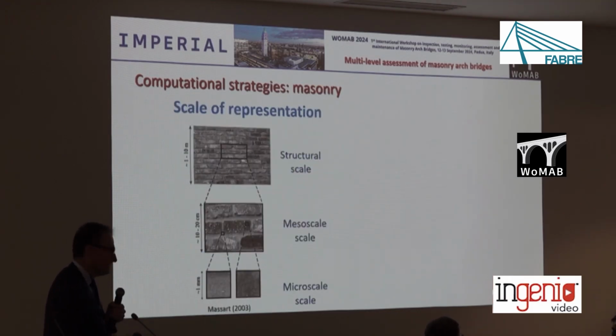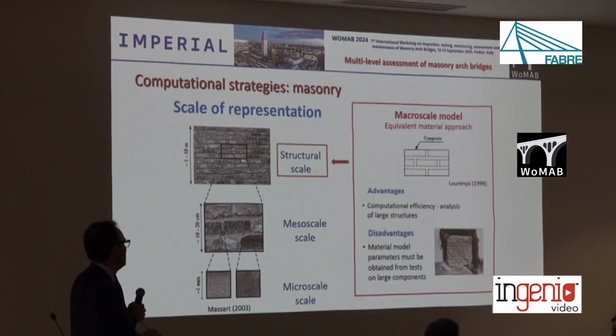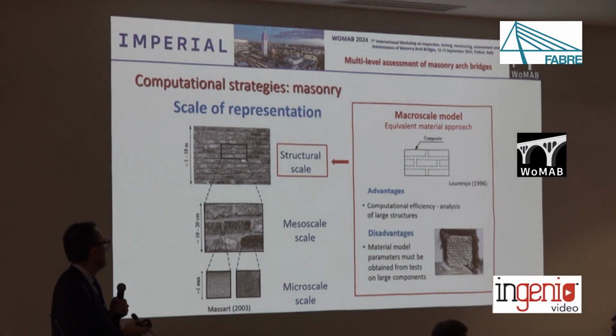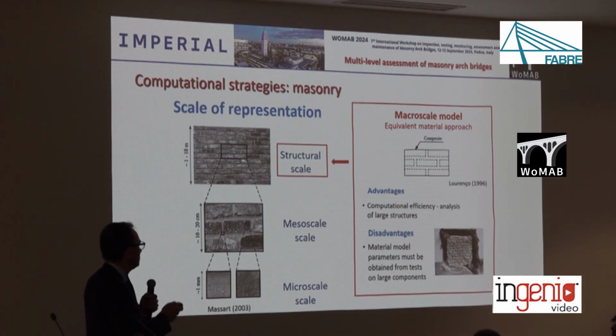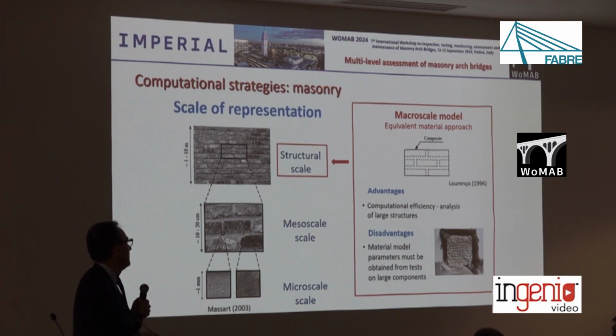So how we can represent material nonlinearity, as we know, is very important. So it's very established. Typically, we consider masonry as a uniform material. We operate at structural scale when we analyze large structures, typically using finite elements. We assume masonry as a homogeneous material, and we adopt typically isotropic material models. In research and, of course, in practice, especially when we deal with relatively challenging structures.